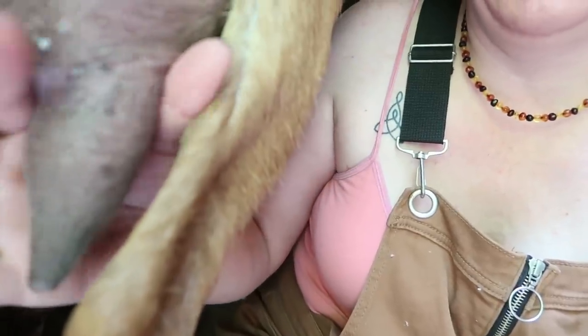So they were able to nurse a few sips from her in the beginning, and then they just were having a hard time. She was standing so good, but they just couldn't get a good hold on her huge, huge teats. So luckily for me, Fancy has huge hand-sized teats, which makes her very easy to milk with my carpal tunnel and chronic pain and inflammation. And she's very good on the milk stand. But for whatever reason, her kids were slightly smaller this year than usual, and their mouths are smaller because of it. And they've had a hard time fitting those big, big teats inside of their mouths. I've tried placing them into their mouths, and they suck a little bit, but they just don't stay with it. They fall off the teat easily.